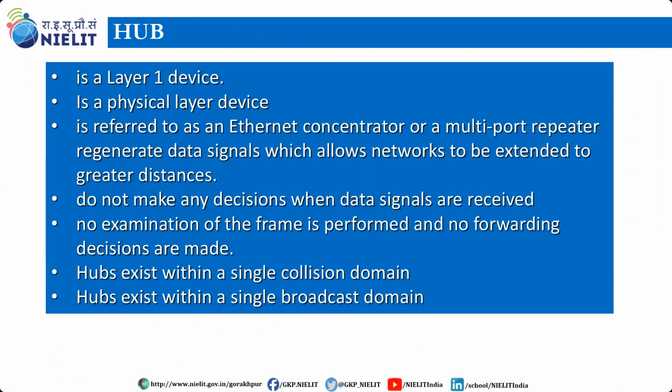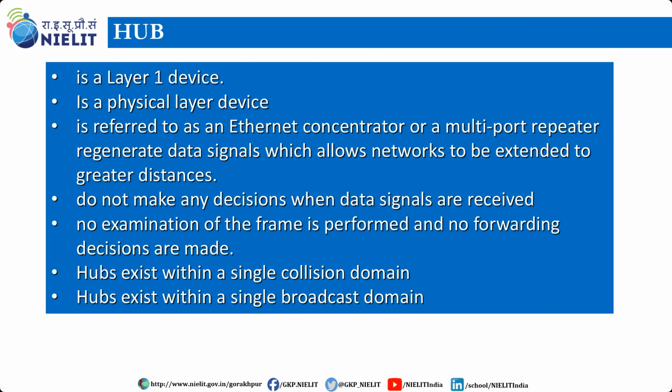Now coming to devices, starting from the hub. So hub is a layer 1 device, and layer 1 is also known as the physical layer with respect to the ISO OSI model. And physical layer means every function defined in the physical layer, from signal transmission and modulation technique to whatever is defined by ISO OSI, is known as a physical layer device.